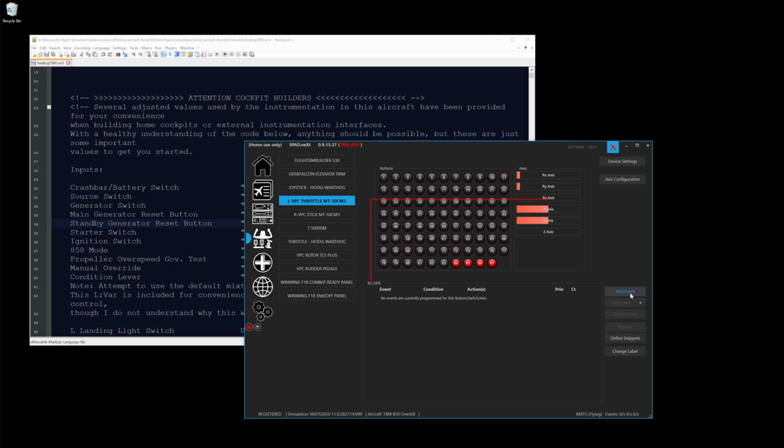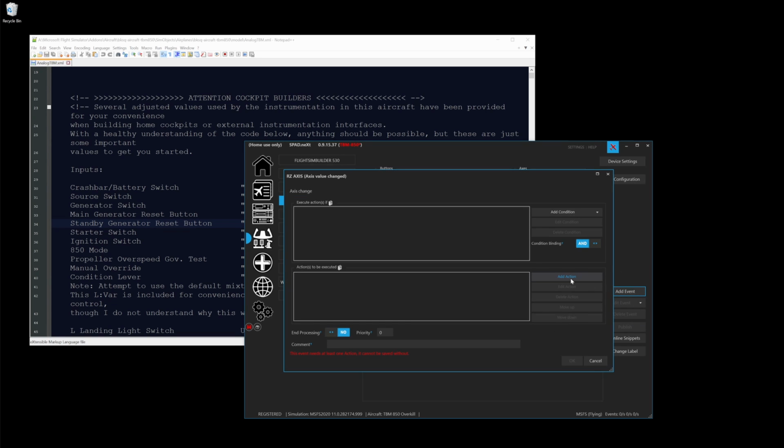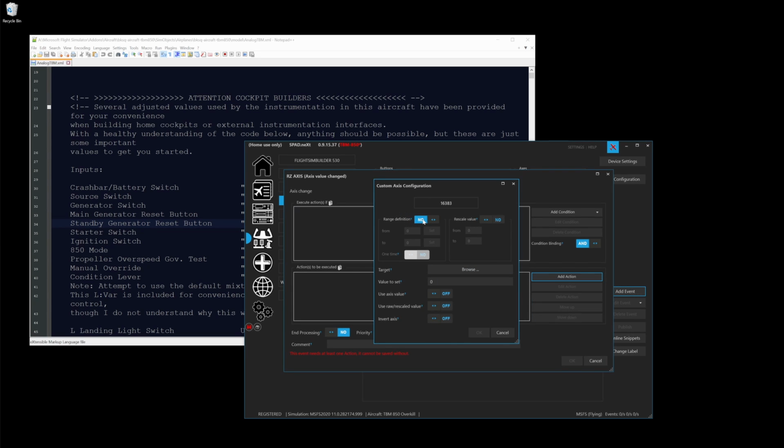So to bind the condition lever, we're going to go into Axis Value, Custom Axis Event. We're going to use range definition. Yes. Now, this is where we're going to split the axis up into 3 parts. Okay. So I want for cutoff, obviously from here, I'm going to move it up just a little bit, just like that. Set, and one-time event. I want that to be yes. What that does is anytime that the axis is in this range, the command that I assign will only trigger once instead of repeating it over and over again.